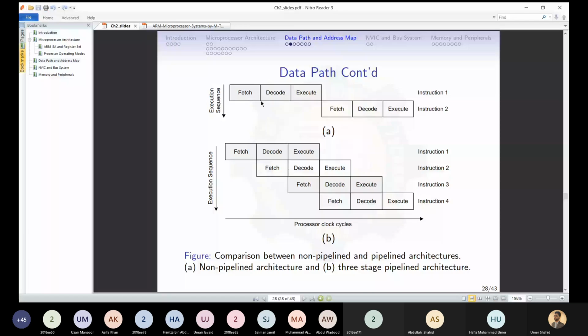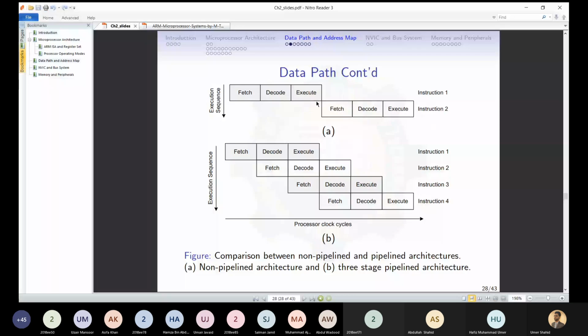In non-pipeline form, the first instruction will be executed in 3 unit times. The second instruction will take its own 3 unit times. The third instruction will take its own 3 unit times. And while decoding and executing 4 instructions, you require 12 units of time for the complete execution.